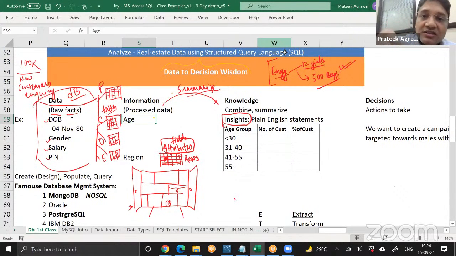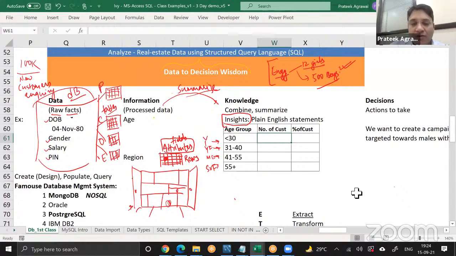Here also, summarization would mean that, on the basis of age, can we divide the age into different brackets? Let's say young family, middle-aged family, senior family. And then we find the number of customers. Remember there were a total of 100,000 customers.